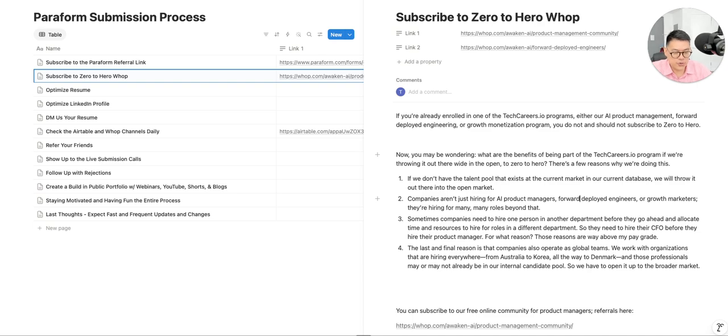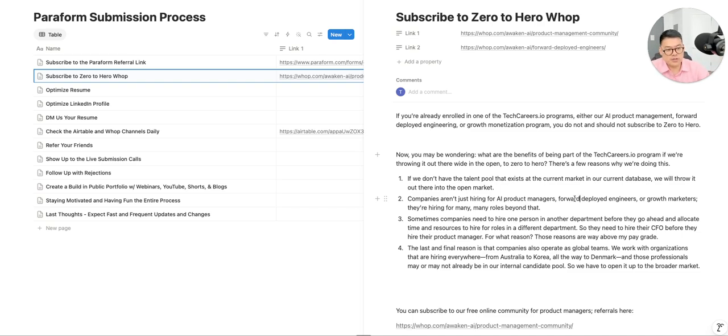It is very true that a sizable portion of these hirings are product and forward deployed engineering, but there are also a lot of other roles that they hire beyond that, like a CFO, a COO. There's other people, like investor relations, where all they do is just manage investor expectations. There are so many other roles, and of course we want to open it up.